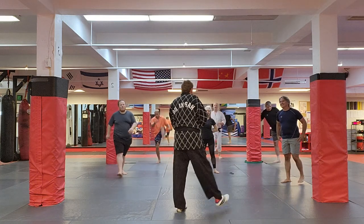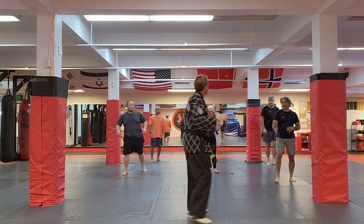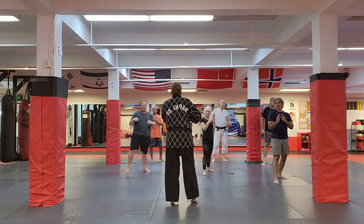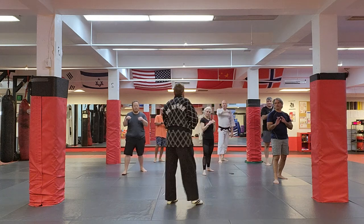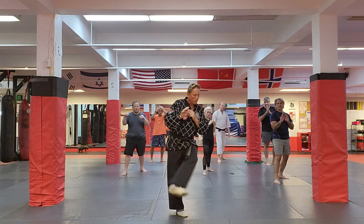All right. So, first of all, right back stance is a basic stance, as you know. I always like to do a nice little, not like this, like when you're talking to somebody, have the hands up and keep the distance in case they ever go at you. Try and de-escalate, of course, as well. And you have the hands up. From here, this is called a lower cross kick.